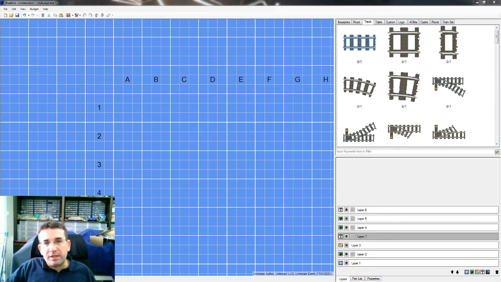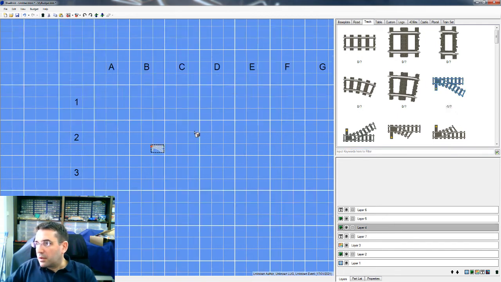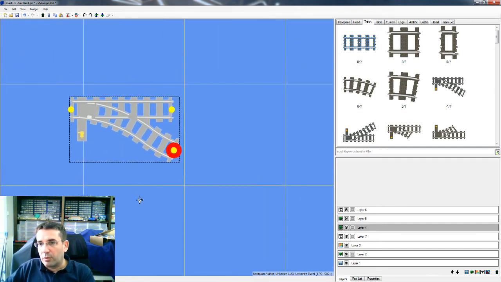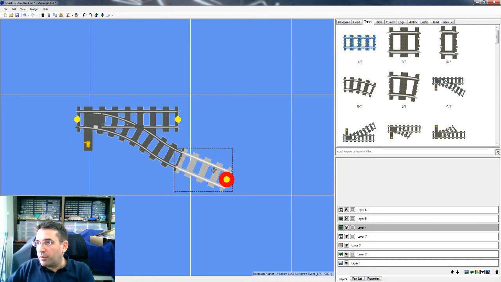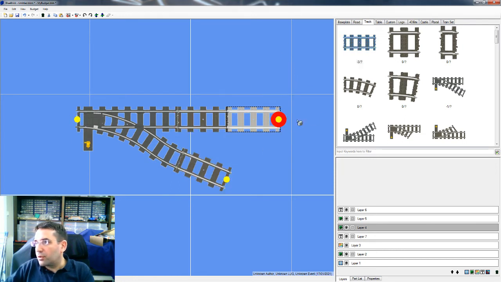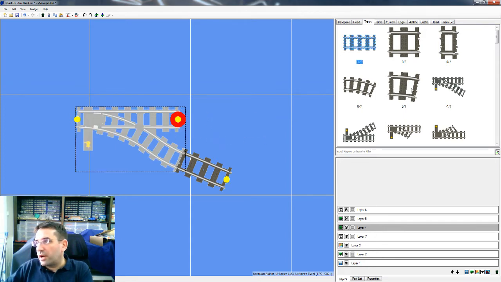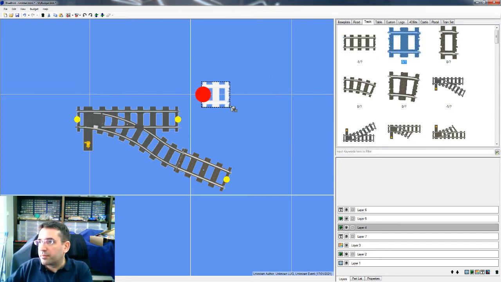When you delete a part, the active connection of the new selected part is the one where the deleted part was connected. So if you have this, and if you add this one, and then delete this one, the new selected part is this one where it was. Before it was not necessarily the case, and that's easier because you delete, and then you can just add a new one. You don't have to change the selection again.